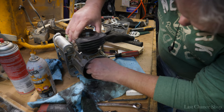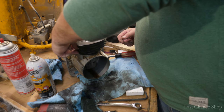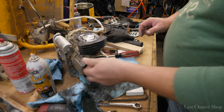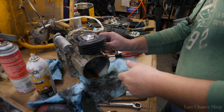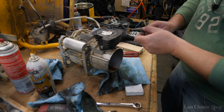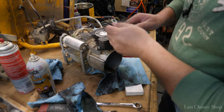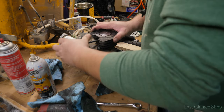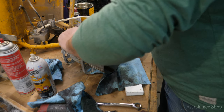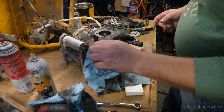Okay. Allen key bolt. Where was it? To the torque specs. So look at this, running nice and smooth. So that's good.